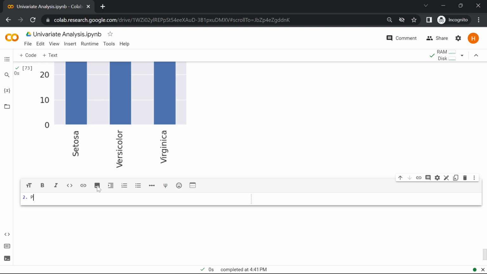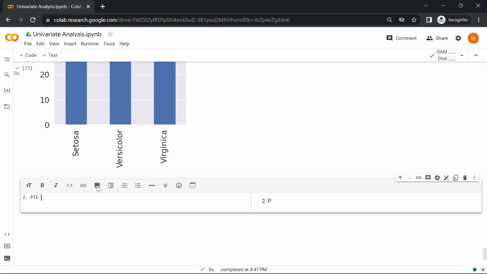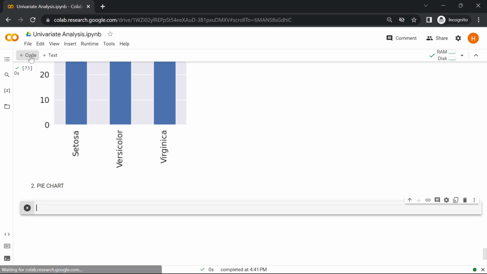Second one is pie chart. And a pie chart is the most common way used to visualize the numerical proportion occupied by each of the categories.